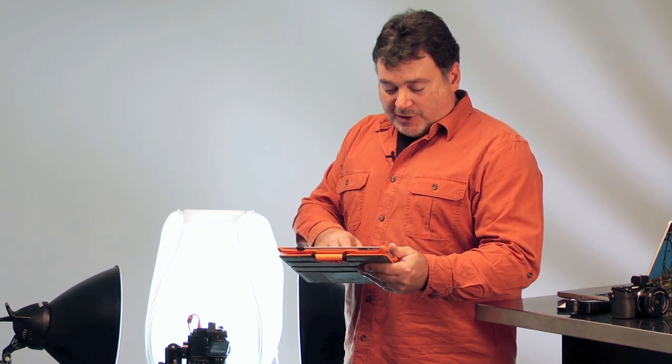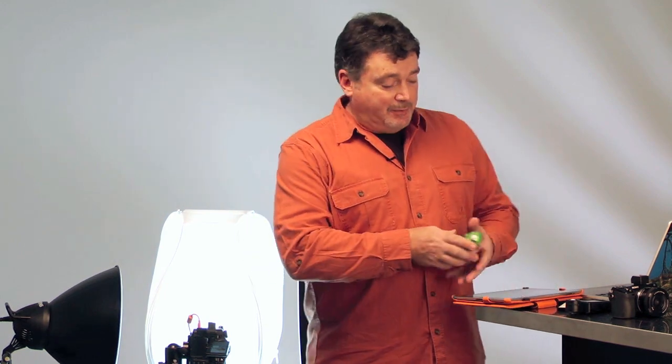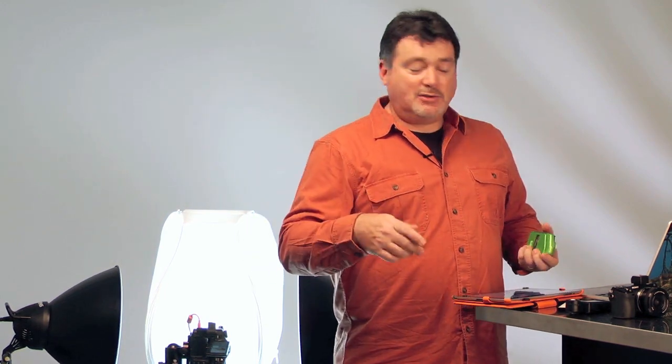Let's see, someone asked, do I use a mirror lockup for taking these photos? That's an excellent question. If I was still using Canons or Nikons, the answer would be yes, because this 1/13 to a 1/10 of a second exposure is a dangerous shutter time for cameras with mirrors. When that mirror comes up, it can cause a little bit of shake.